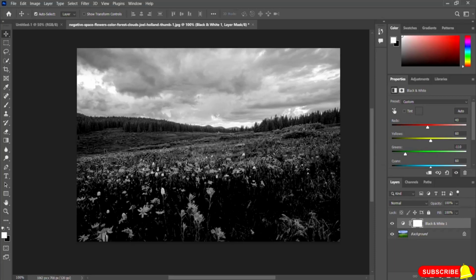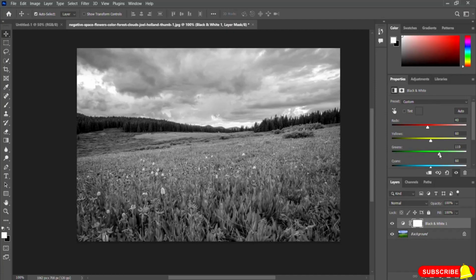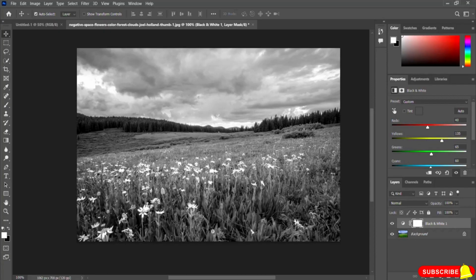And for increasing the green part, you just have to move this. So in whichever area green color is contained, it works with that area specifically. And for yellow, you can see that all the flower colors were yellow, and that's why when I increase the yellow indicator, all the flowers seem more active.